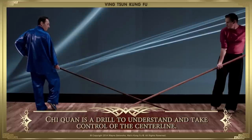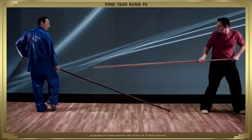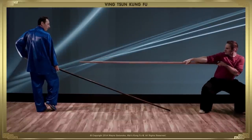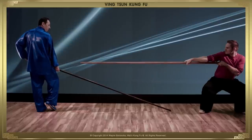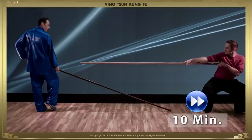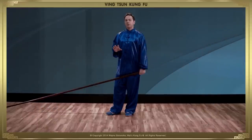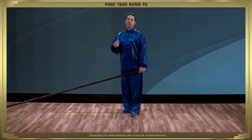This measures. Then one person will attack. So just like the same view that you learned before, there it is. And my job is to use tiu in this case, because my pole's underneath. The next part of the Lok Dimbun Kwan form is tan guan.